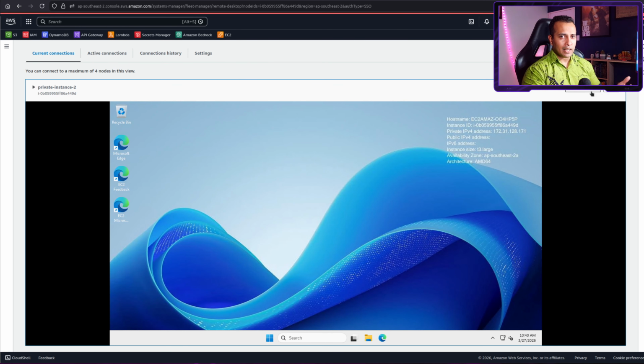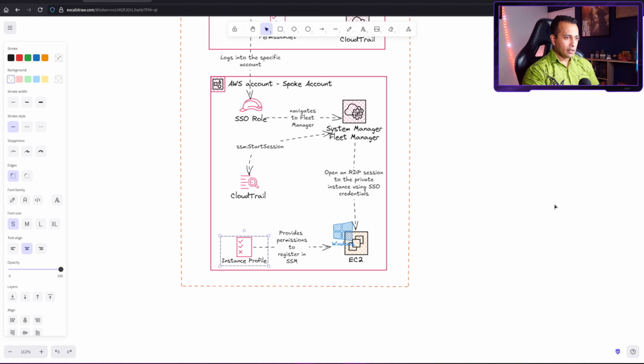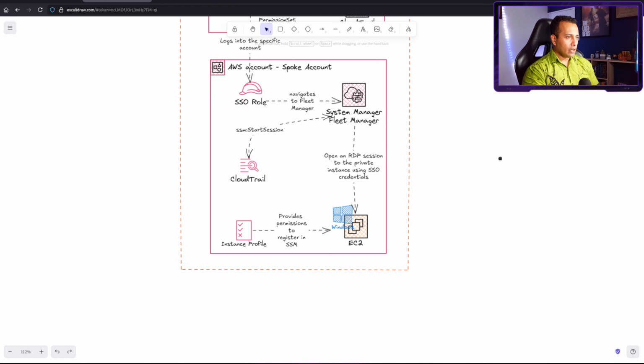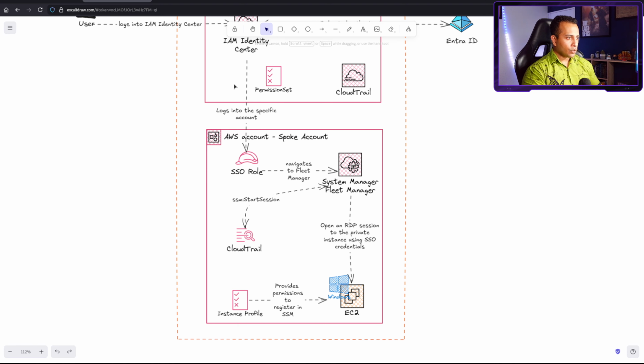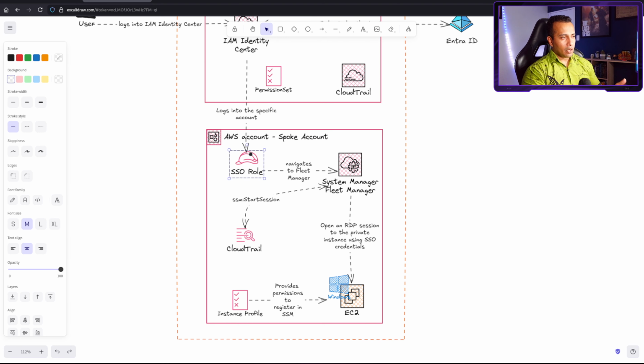Now that the access is done, I am just going to go back to my design and tackle the next step in our design. So far what I've used is administrator access to get into the account and create an instance. The next step would be for this instance to be exposed to restricted access users. I already have this permission set created. Just going to update the permission set policy so that the policy would point to the specific EC2 instance.